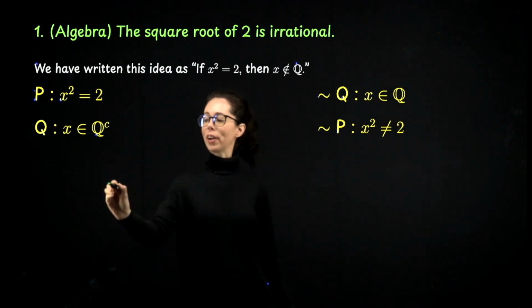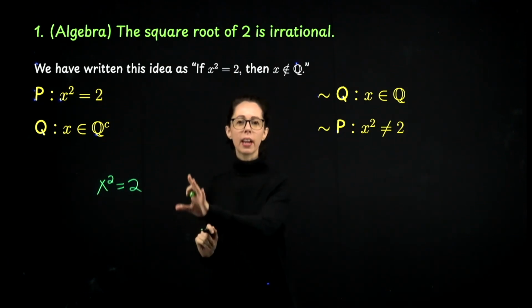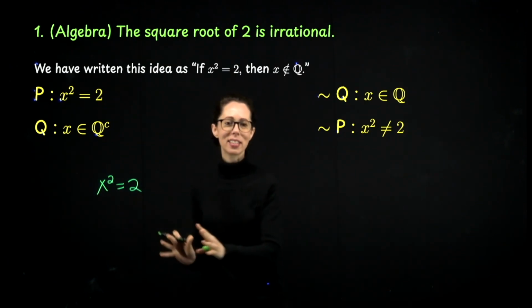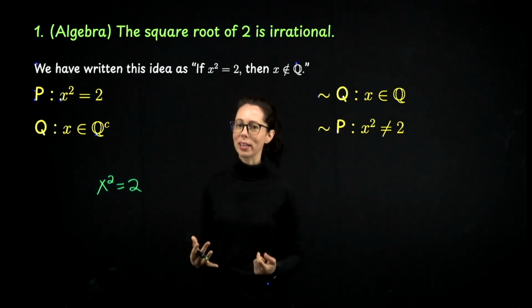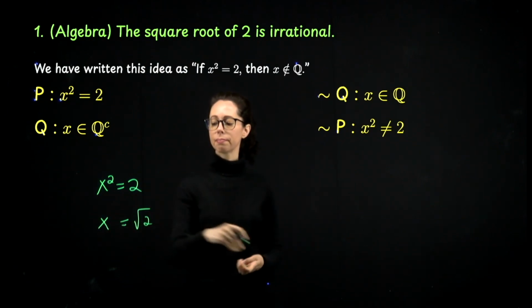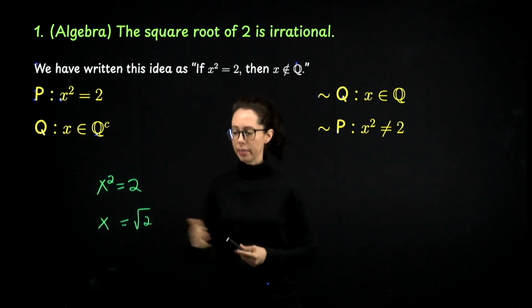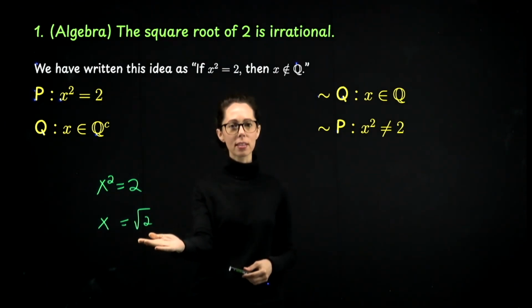I could say, all right, x squared equals 2. I like that I know what x squared is. Equality is a nice thing to have. It's very specific information. But then what? Okay, x is the square root of 2, or negative square root of 2. And this is the number we're trying to understand, but I can't really do anything with this.